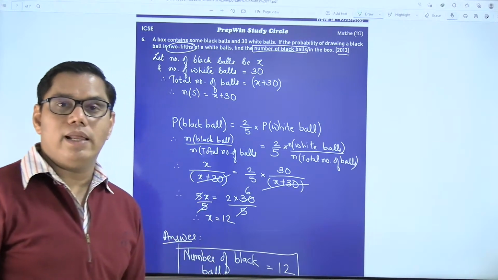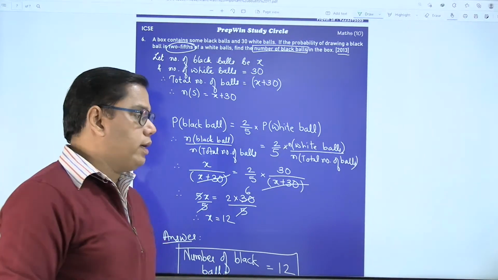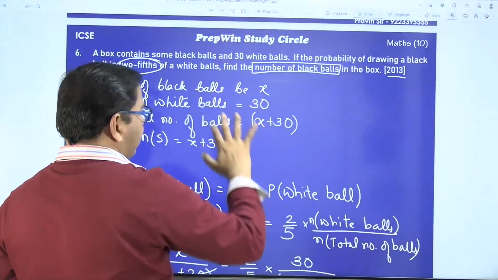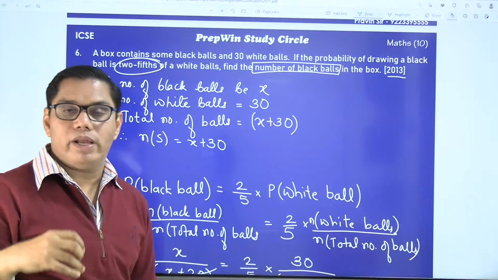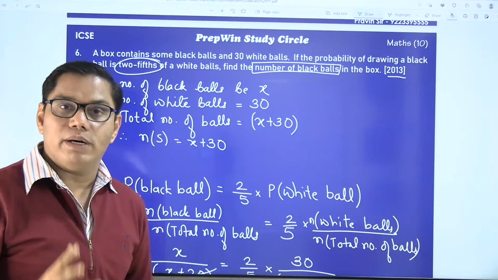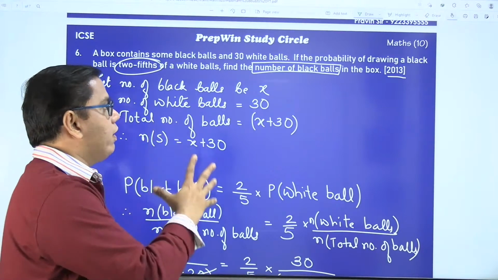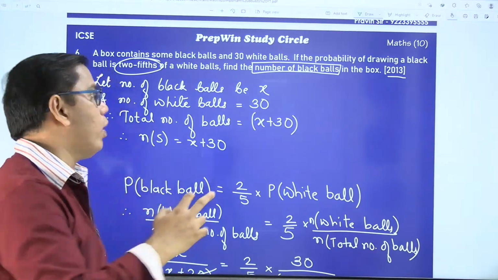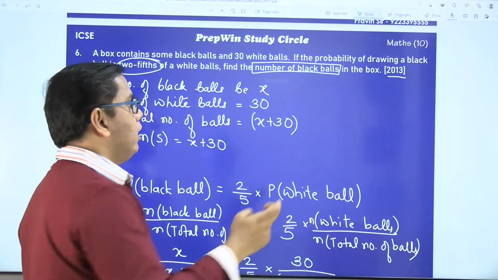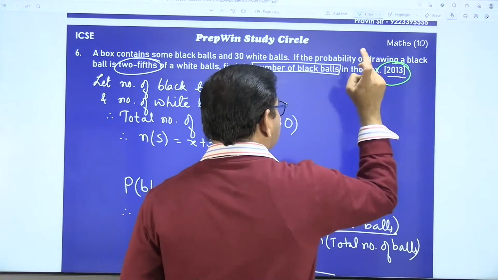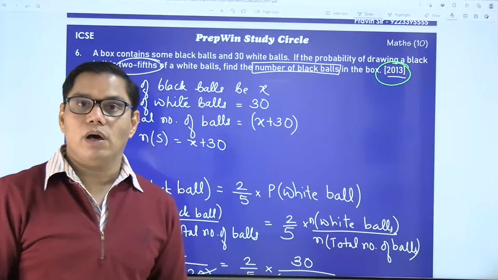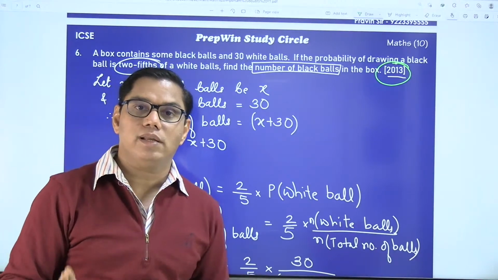So again I am telling you, don't take this in a wrong way, that this method was difficult or anything like this. Generally, whenever teachers come online, they select all easy questions, easy to solve, but I have not done that. I have selected difficult questions and also important questions. Now you might say, sir, why this difficult question, they won't ask this in the exam? So I have given a year over here. Yes, this question was asked. It was asked in 2013. So this kind of question can be asked.